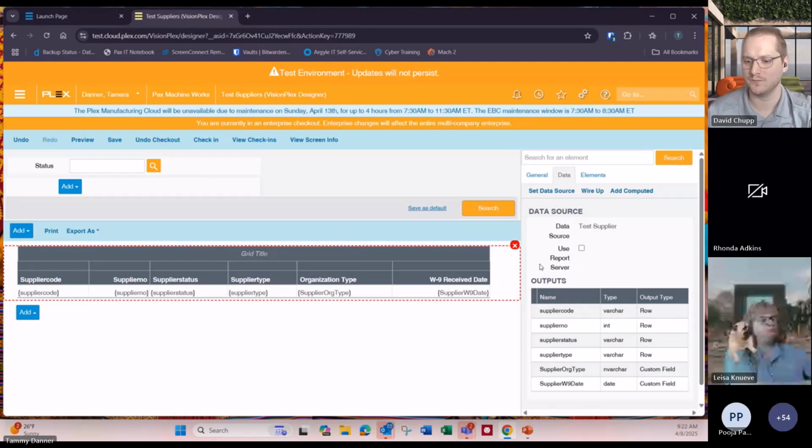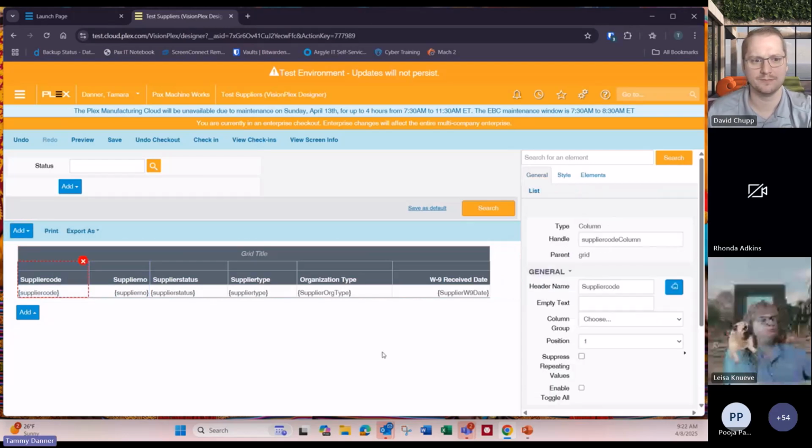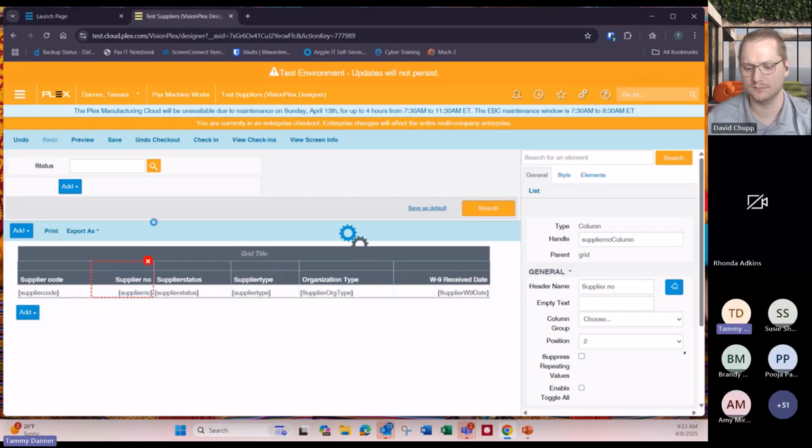Okay. Now for general house cleaning, I would normally come here, change the titles to be a little bit more easily read and doing some normal house cleaning stuff. But because we're going to add a cross tab or a pivot under this grid at a later time, I'm not going to spend a lot of time making this look really nice. So I'm going to save.